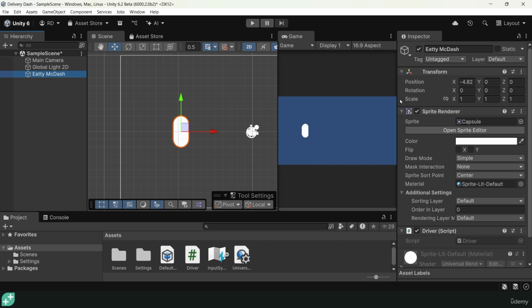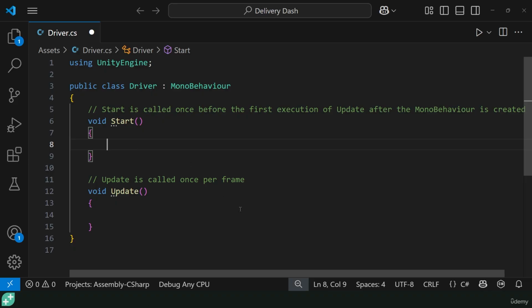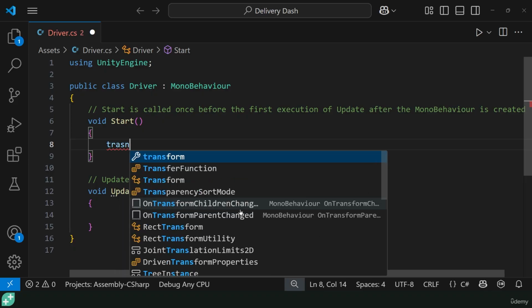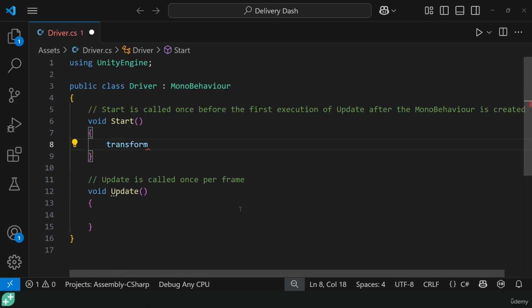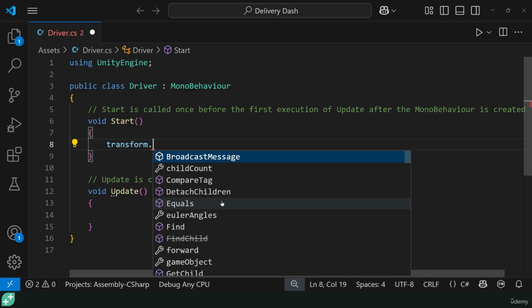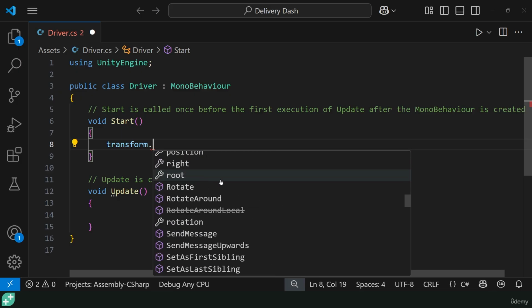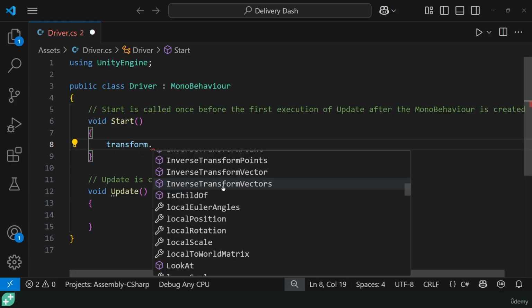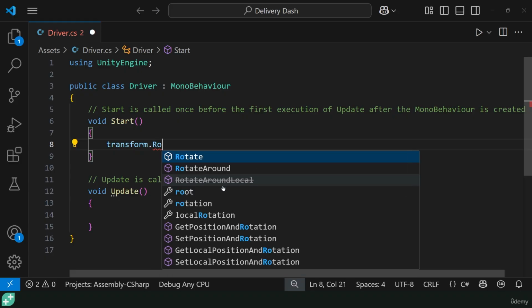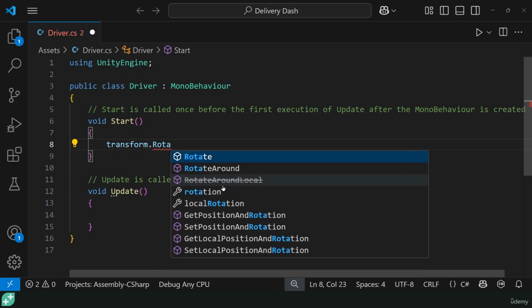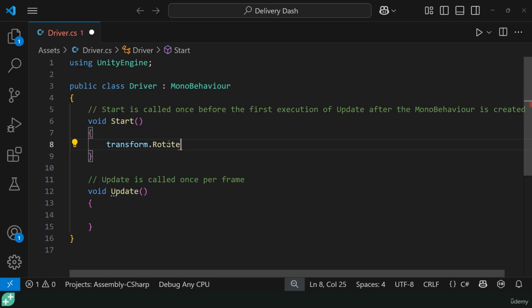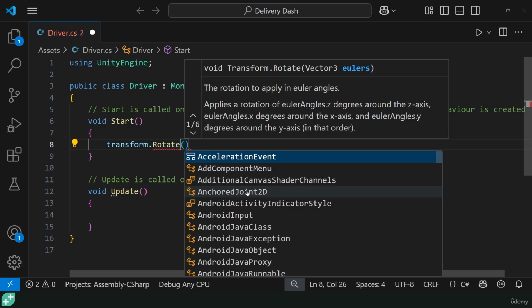We can access position and rotation and scale, etc. So we access by, first of all, typing transform, and then we use the dot operator, which is the period on the keyboard. And that gives us all these various things that we can access. And we're wanting to access a method which is called Rotate, with an uppercase R. Rotate is a method that's already created by the clever folks at Unity. If you mouse over it, it gives you a bunch of extra information. One thing we need to know about is we put in the parentheses after any method always has parentheses. Sometimes we have extra things we want to do.